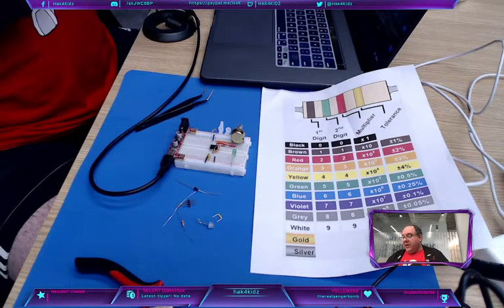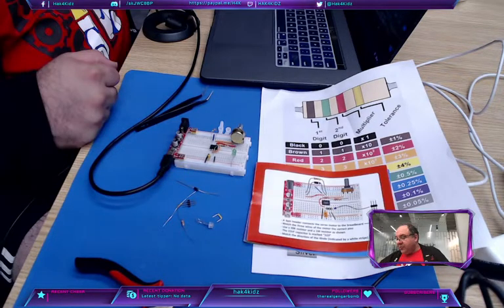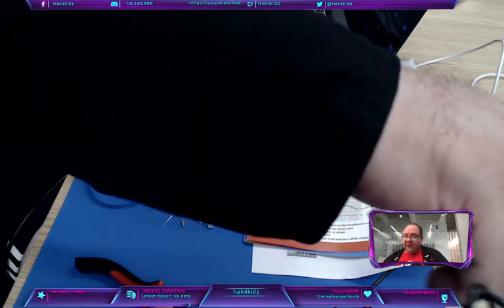Now, you could leave some of these parts in. You're going to leave your 555 timer in. But literally almost everything other than a couple jumper wires comes out. And you're swapping your 106 cap for the 223 cap. So the first thing I did when I was making this was I'm swapping caps.